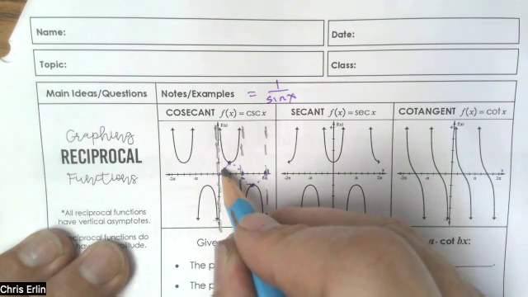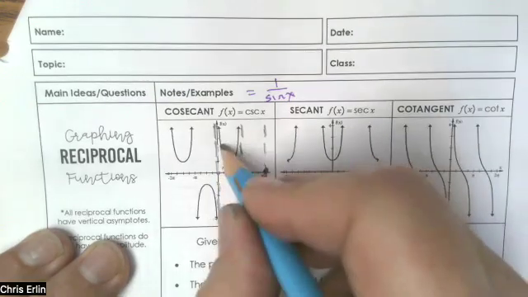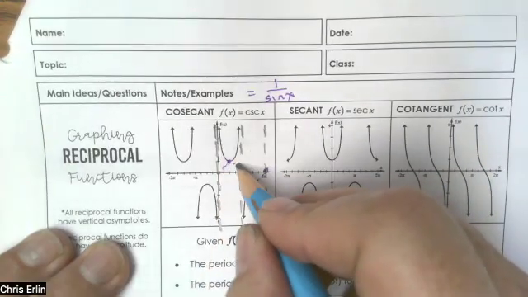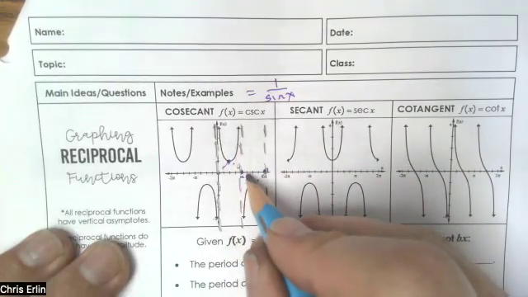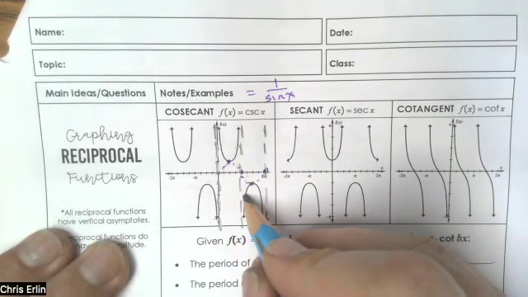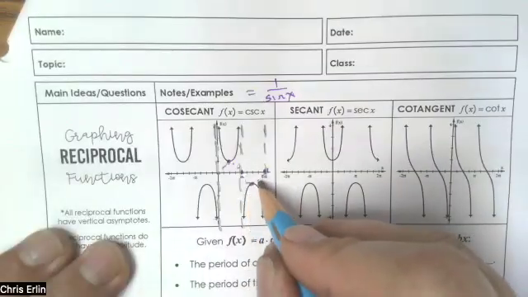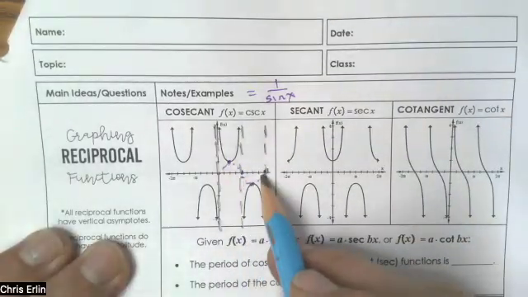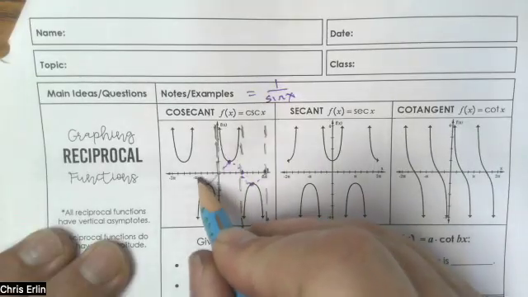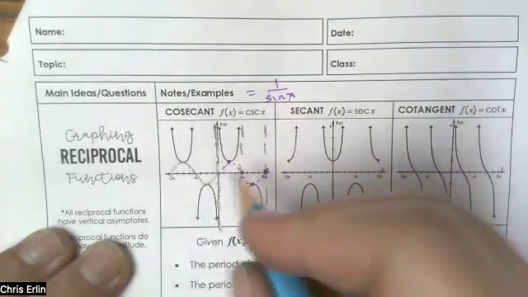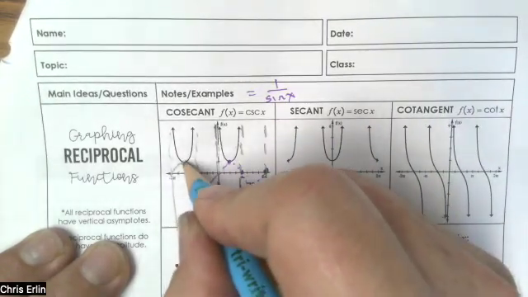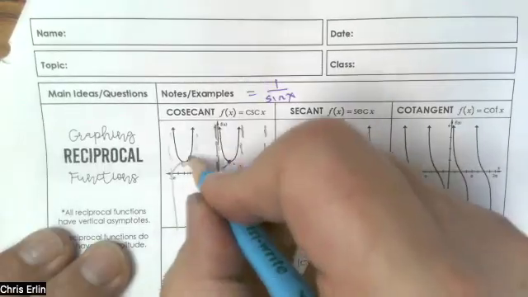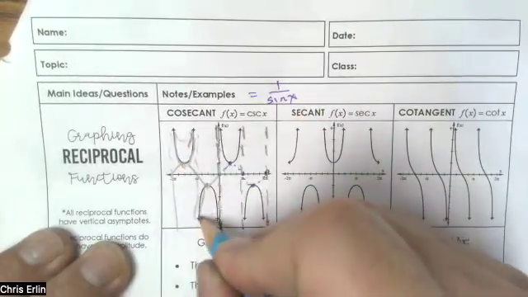this value has a value of 1/2 for the sine, which means the cosecant at that will be what? 2. So up here it's 2. It reaches another half here, which means it's up to a +2 here. When I come over here, there's some point in here that's a -1/2, which means that's a -2. So all you have to do is you graph the sine, and every place that you have a 0 becomes an asymptote. Every place you have a maximum stays that point, minimum stays that point, and then you just draw these little U's in between the asymptotes.